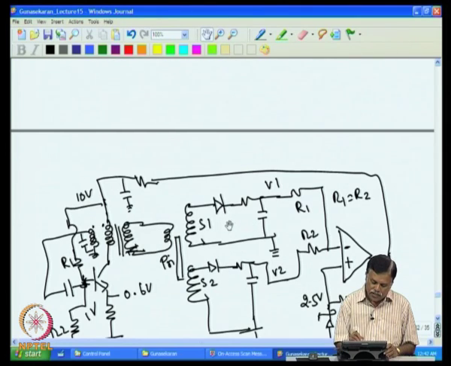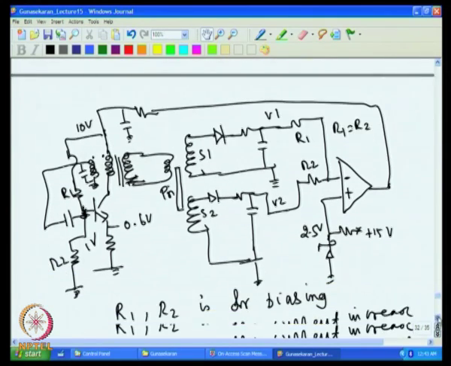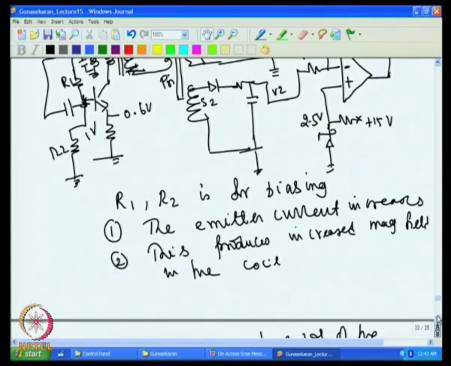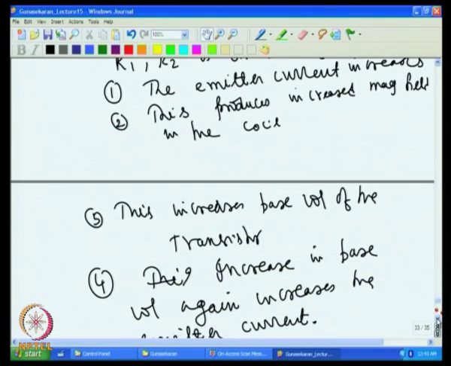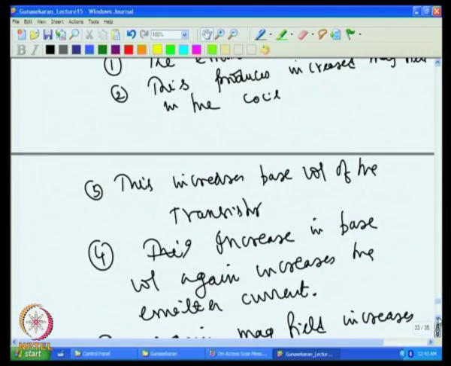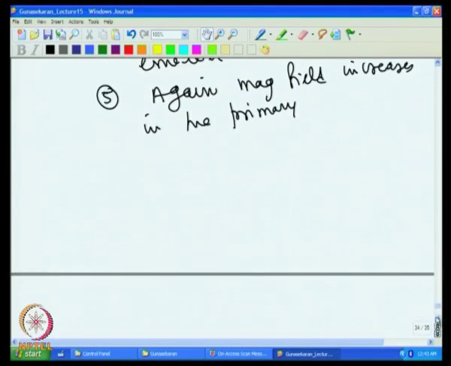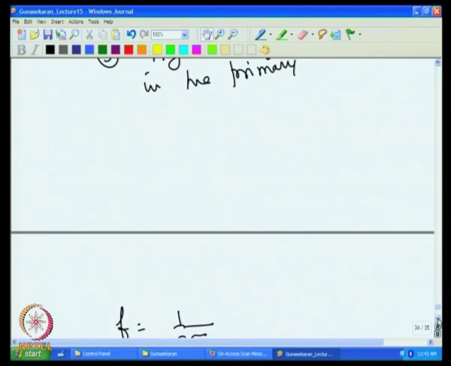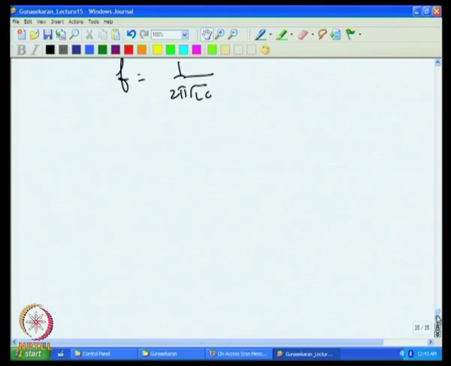Now, as we said, the errors associated with the diode have to be solved. So, this part of the circuit can be modified in the following manner to remove the diode related error. The diode first of all drops 0.6 volt, and that 0.6 volt is also not constant, it changes with temperature. So, it is as if the rectified voltage is changing with temperature. To solve that problem, we can modify the rectifier in the following manner.